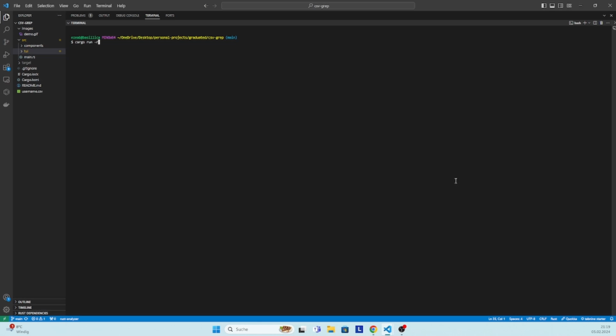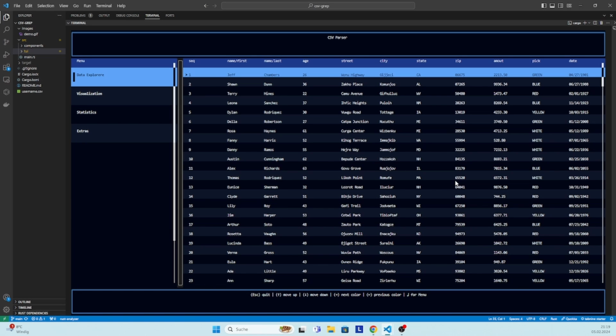just running cargo run --release username.csv. I'm passing the CSV file, and boom, guys. What this is actually doing is I'm passing, as you just saw, a path to a CSV file, and it loads this file, pre-processes it more or less, and then we can see a quick overview of the content of the file.